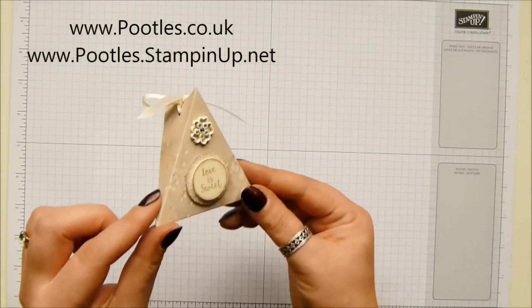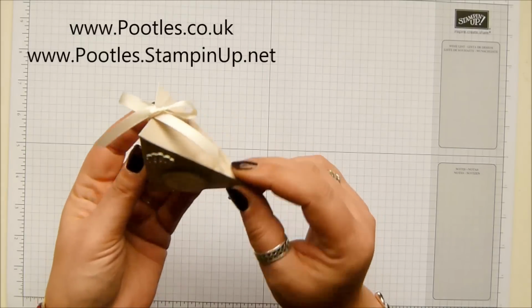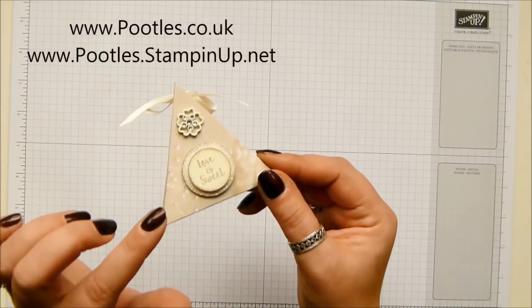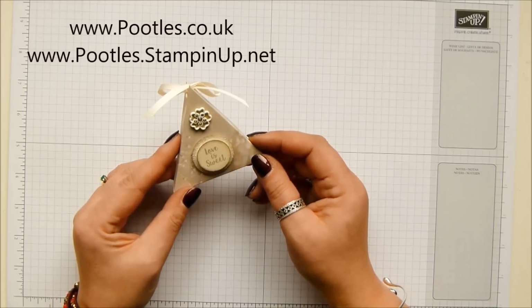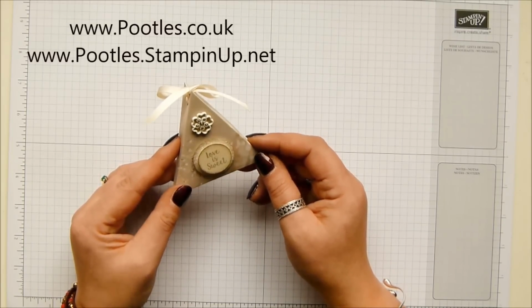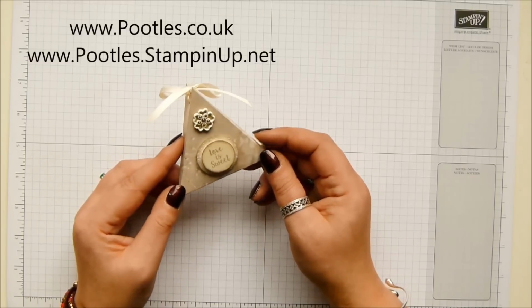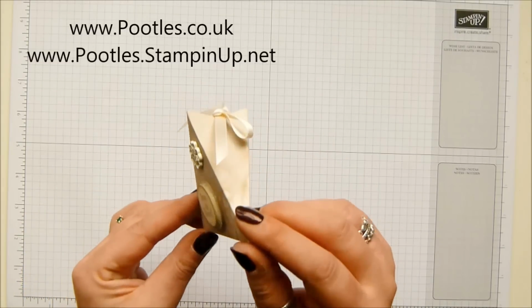Today's project is this one, and it's the last of my 3 wedding favour themed projects that I promised you this week. This is a lovely little favour, and you could fit your 5 traditional sugared almonds in those. I can't remember what the 5 sugared almonds stand for, but it's health, wealth, prosperity, fertility and something like that. It's a very traditional wedding favour gift, and you're going to fit them in there no problem.